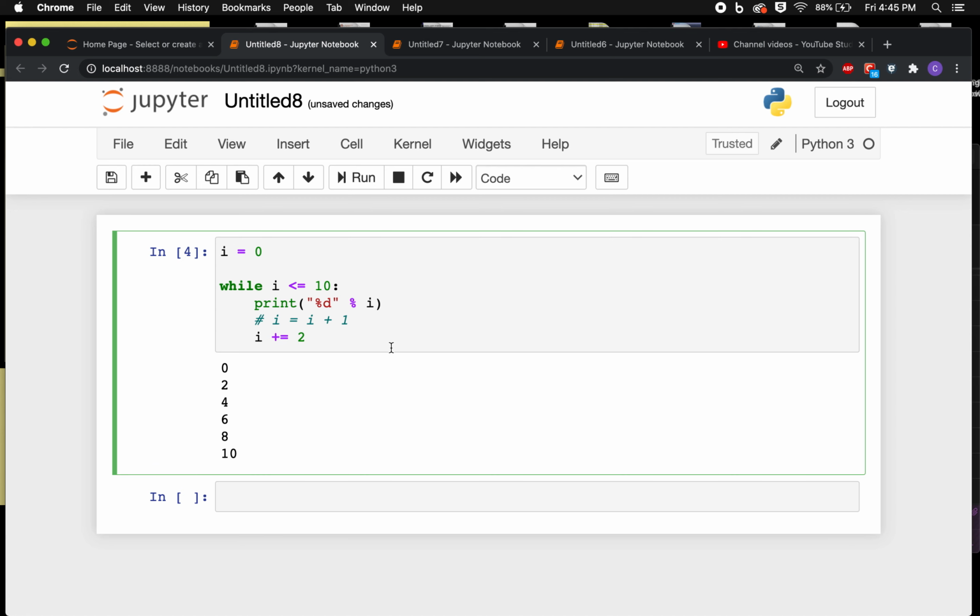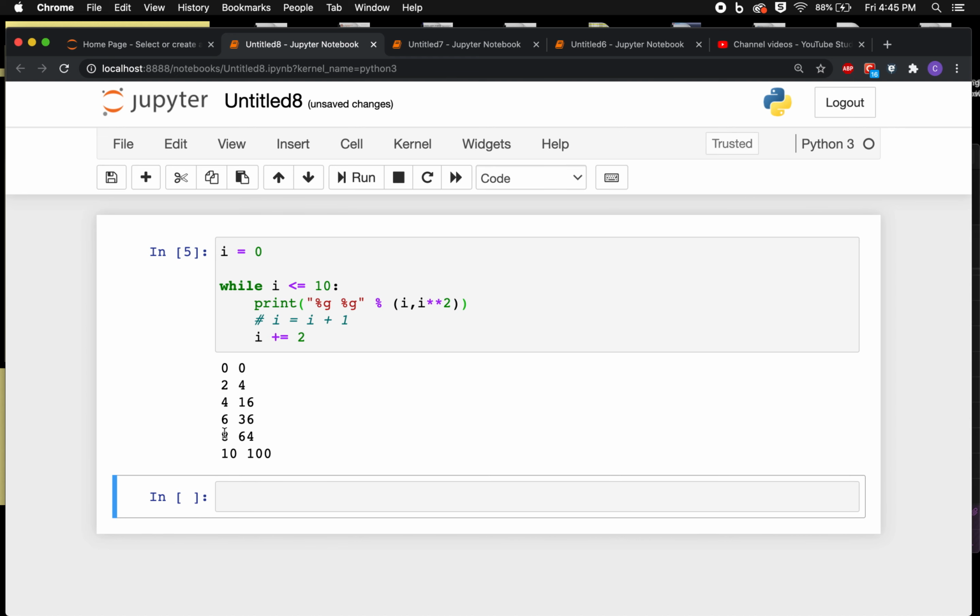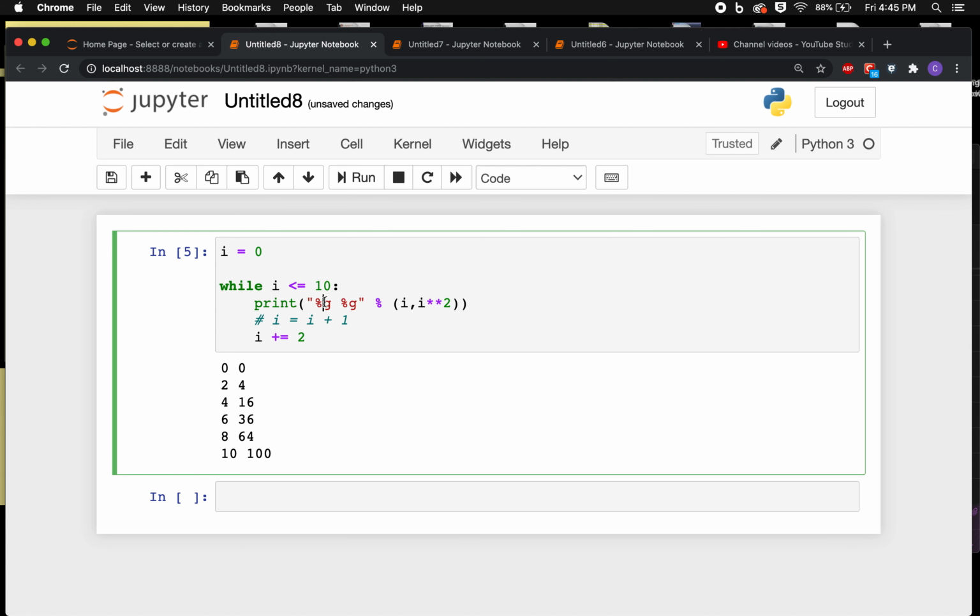So maybe I want to look at i, and let's do %d. So d is the symbol for an integer. You could also use g. That's just as good. I've covered that already. So I could do i, comma, i squared. And now I run it, and I'm going to have the i value here, and then the i squared value all over here. To prevent this shifting, we can add some space.